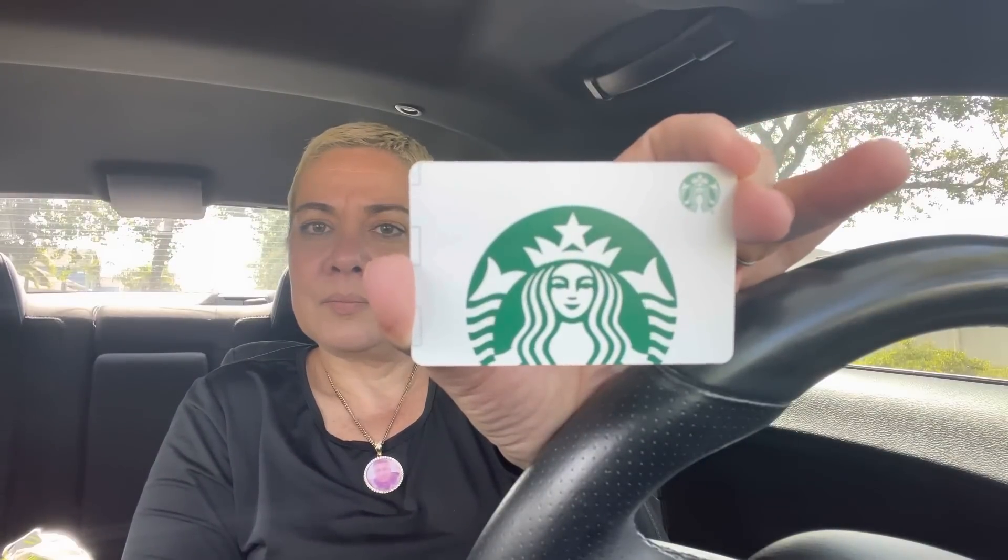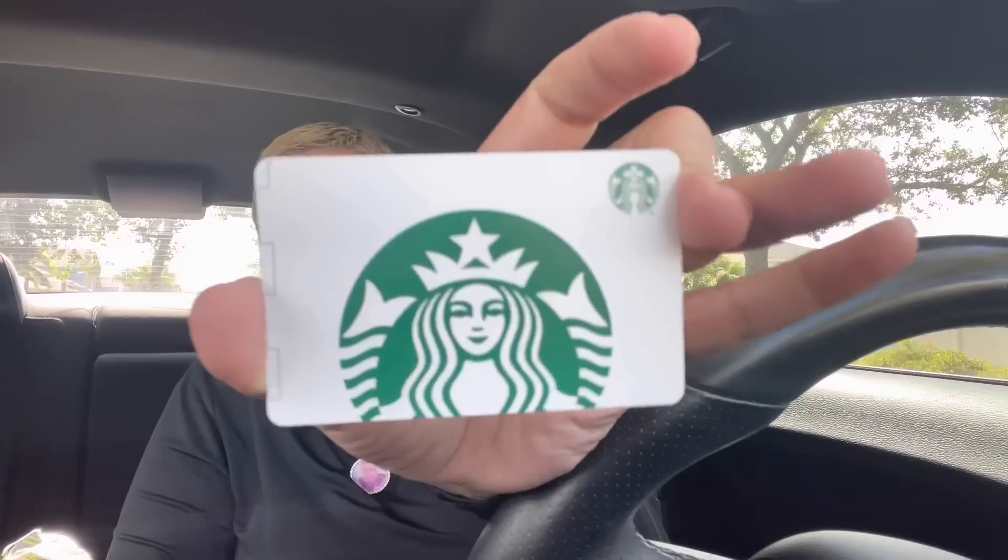One of my co-workers came in today, gave me a big hug, and said, 'You are beautiful inside and out, Jay, and I just love you so much, and I brought you a little something.' I wasn't there for a while so it was a little late, but she gave me a little gift card for Starbucks and said, 'You got a pocket, girl!'